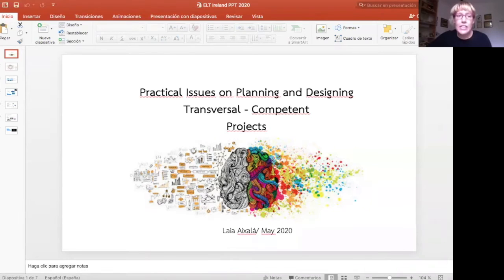The first is working in a multi-level classroom. In our center, we've got a lot of students in our classroom. I'm teaching students who are 15, 16, and I've got 28, 29 students in a classroom, with different levels, working with multi-levels.